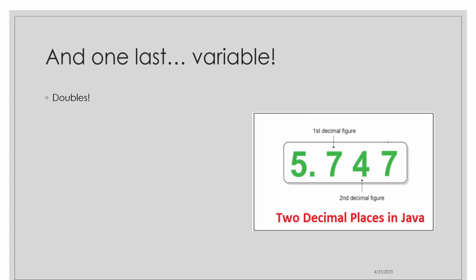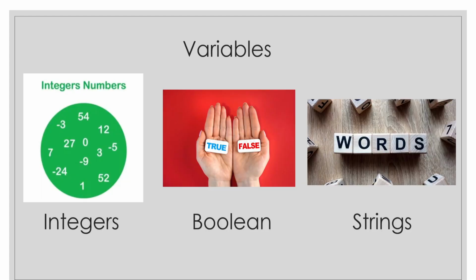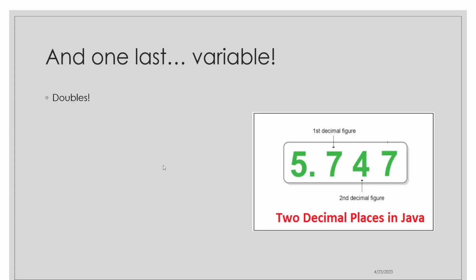So this is where you can type any sentence or word. And the last variable is the double. Remember how I told you that integers cannot be 1.5, 1.6, 2.57, something like this. Well, a double is basically a number with decimals. So you can have multiple decimals in a double variable. That's where its name comes from, actually, because it's a double, it has more than one integer.